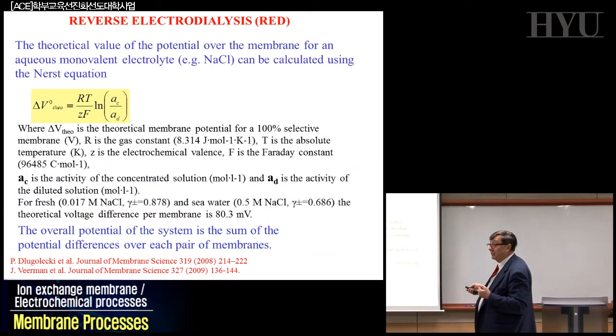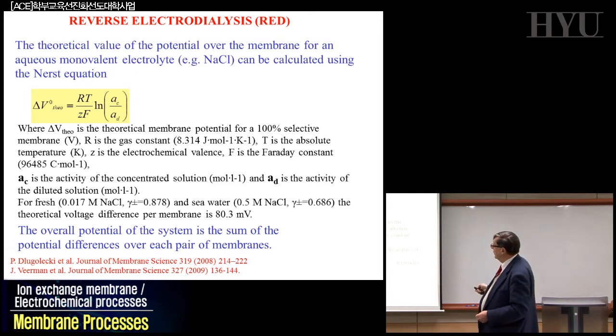If you want to predict the numbers, the theoretical value of the potential across your membranes, assuming again a simple source, sodium chloride, is given by a very simple equation that is familiar to all of you. It's the Nernst equation. The Nernst equation gives you the difference in the voltage you can realize in a cell of this kind through the difference in concentration of the cations in the system on one side and the other. So that's the theoretical one that you have to consider.